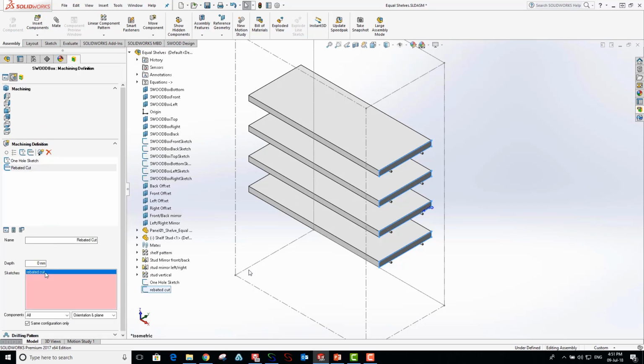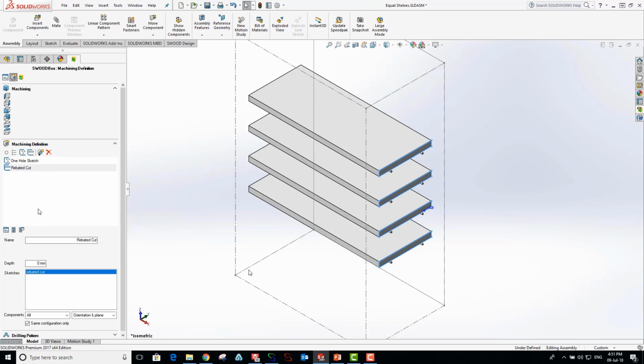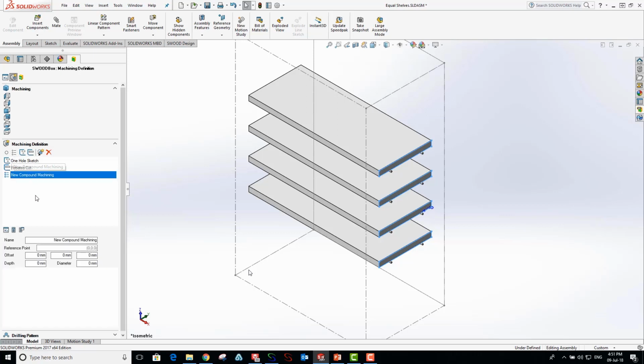Moving back to the SWOOD environment, you'll see the sketch has updated itself, and we've now got 2 machine defined parameters. Now what we'll look to do here is create ourselves a compound machining, due to the fact that we've got multiple variable options inside our SWOOD box as per the design brief. So we're creating a compound option whereby we can link each and every machine definition to be a part of the compound option.